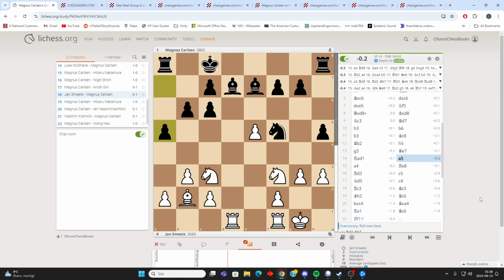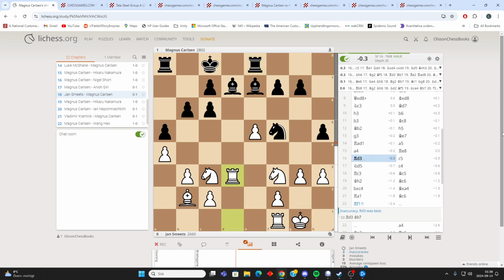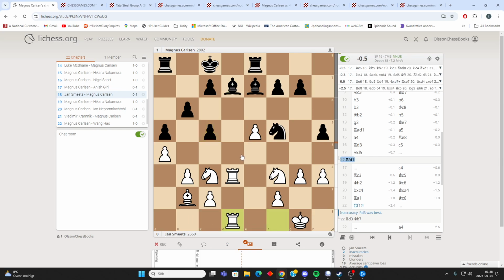And this a4 is sometimes a little bit dangerous also. The problem here is that if this pawn gets weak or gets lost, then this gets weak and this gets weak. So here obviously if rook d1, it looks like he probably wants to put the bishop here. But something like this is playable for white.